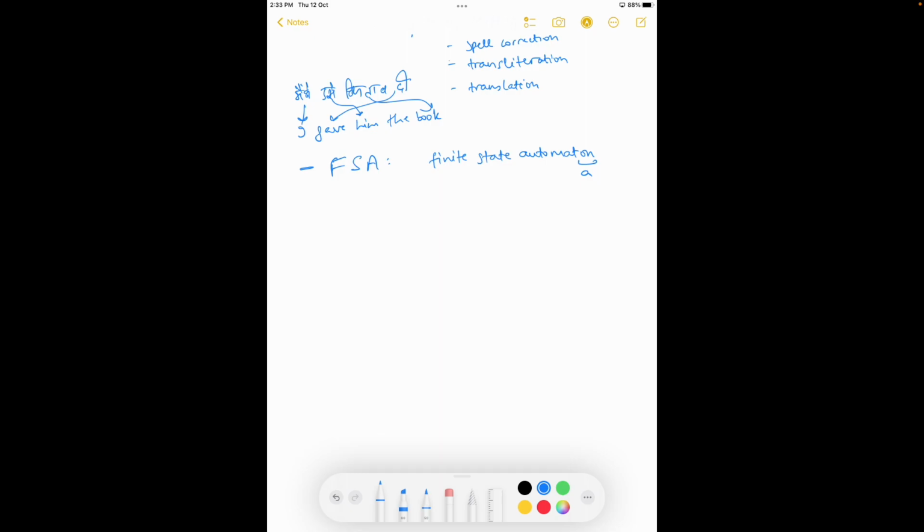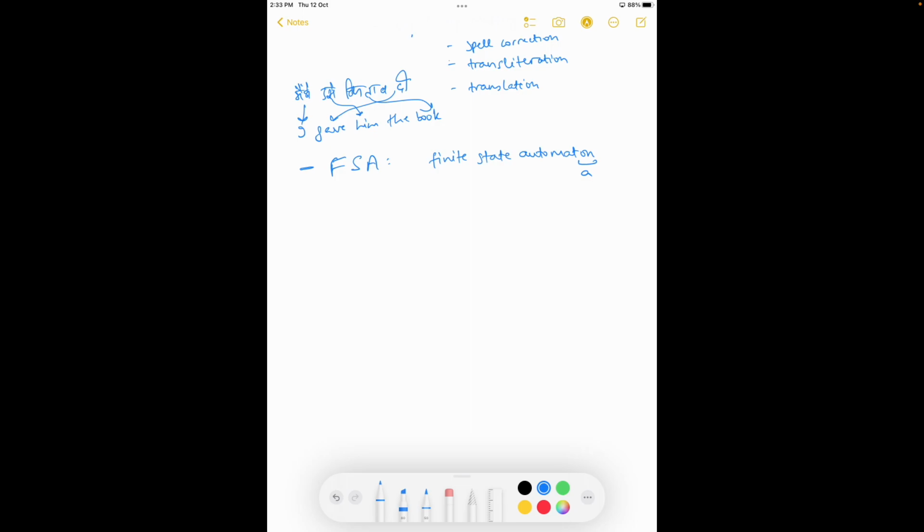Let's say I want to tell whether this sentence is a proper English sentence or not. So I will construct an automaton. You can see it is like a set of sequences which are correctly formed or which are allowed.